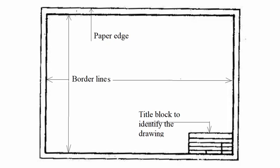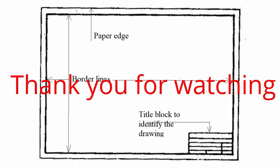So once you have drawn, your borderlines will appear like that, so that the outer line here is the paper line, and then we have the inner line here, which is the border line, and it is 10 millimeters from the edge of the paper. Then we need to draw a title block. So how do we draw this title block? The title block is drawn on the right bottom side of your paper.